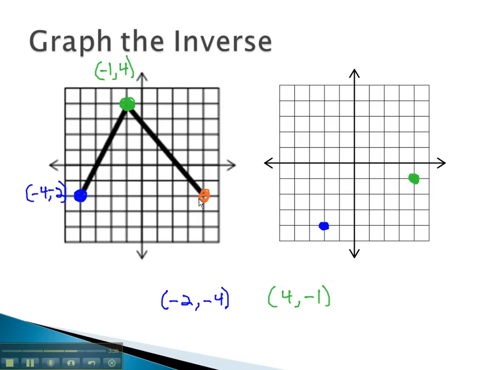Finally, the graph ends down here to the right at the point (4, -2). When we switch the order of those coordinates, we end up with (-2, 4). And we'll graph (-2, 4) to complete our inverse graph. By connecting the dots, this graph is the graph of the inverse of the original graph.